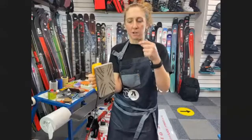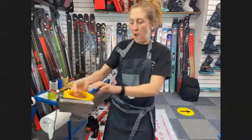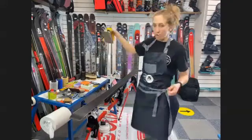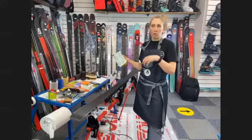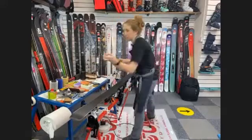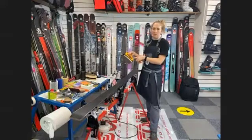So all it needs to do is be able to freely melt the wax, and as it's running along the ski, it should feel like it's freely melting the wax. But if it starts smoking, you need to turn the temperature down, wait a few minutes for it to cool down, and then obviously carry on. The reason for that is if it is smoking, you're potentially going to damage the base, as it's too high a temperature for that particular wax. So with the warmer waxes, it's a lower temperature. If you're waxing a much harder wax, you will need to raise the temperature.